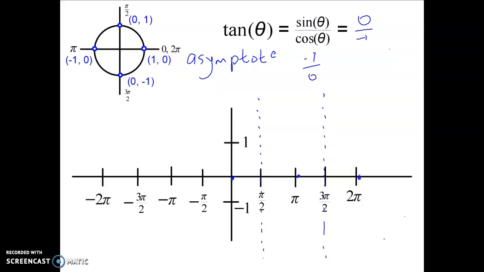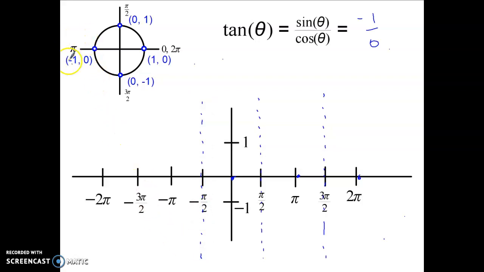Okay, so let's see what happens on the negative side. Let me get some space up here for us. All right, on the negative side, that just means we're going to go around the circle in the opposite direction. Okay, so let's start here at 0, and we've already got our point. So we're going to move around to negative pi over 2. That puts us here. Sine over cosine, -1 over 0. All right, anything divided by 0 other than 0 itself is undefined. When it's undefined, I'm going to have that asymptote because nothing cancels out.